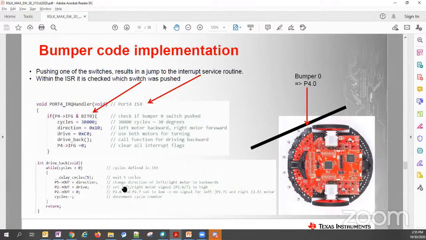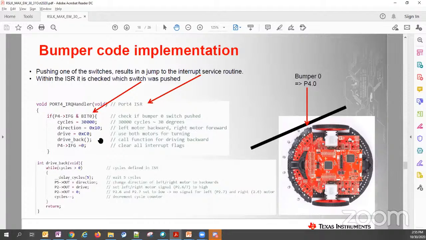So now going back, drive back. So what does it do? The switches, so the bumpers, one of the bumpers is active, as you can see here, bumper 0, P4.0, for example, hits, and we enter the interrupt subroutine.